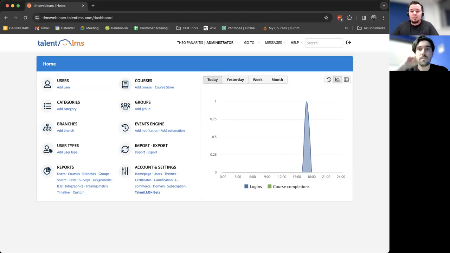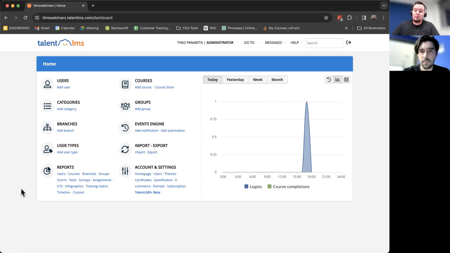In this case, I'm going to bring my TalentLMS forward. And as you see, I hope everybody can see the portal here and recognize a familiar view. This is the administrator's dashboard in TalentLMS. Of course, when it comes to learning paths, this needs to be done by the instructor because the learning path settings within a course are in the instructor's view. However, it doesn't matter whether you are an administrator or an instructor. If you are the one designing the learning path, these are the steps you need to follow. And especially as an administrator, you can also be an instructor in TalentLMS, so no barriers there.